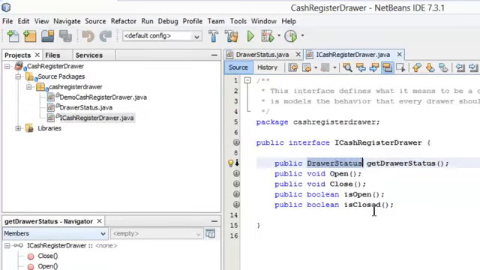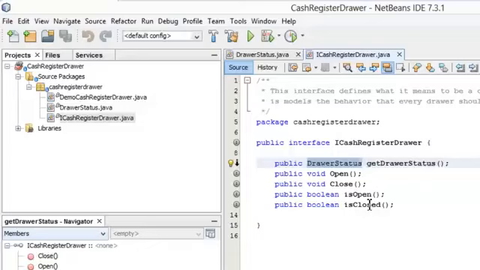And why have is open or is closed? But I could have implemented this many different ways. My experience in programming to interfaces is that you want to err on the side of having more methods than you may or may not need, because you never know what you're going to face when you get to the implementation. So if you're too simplistic in your interface, you can find that particular design does not meet a particular implementation.